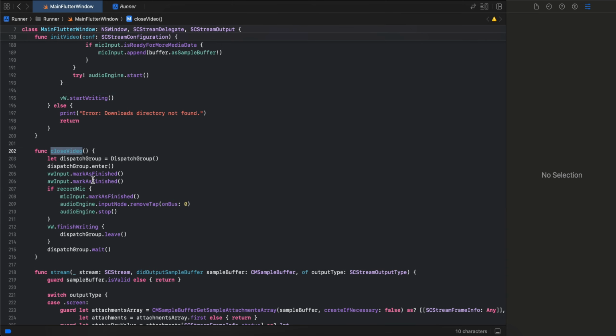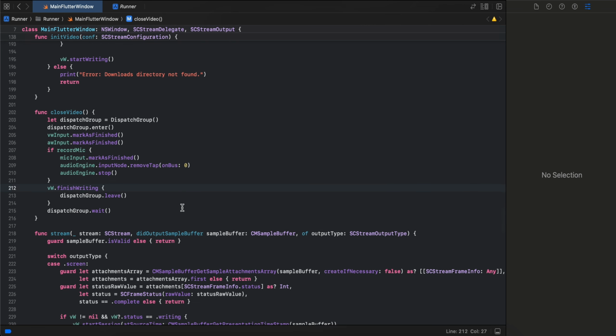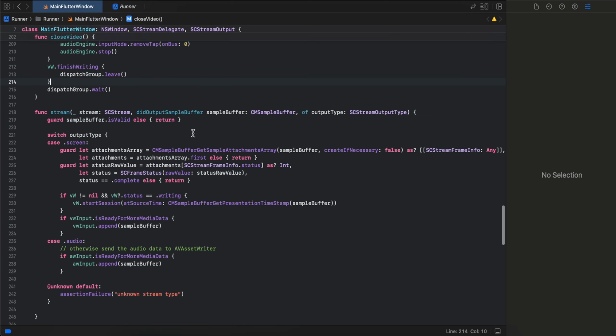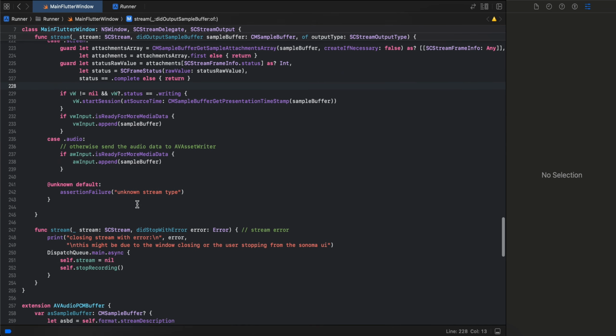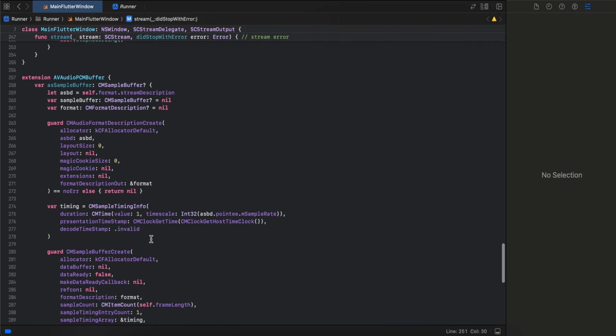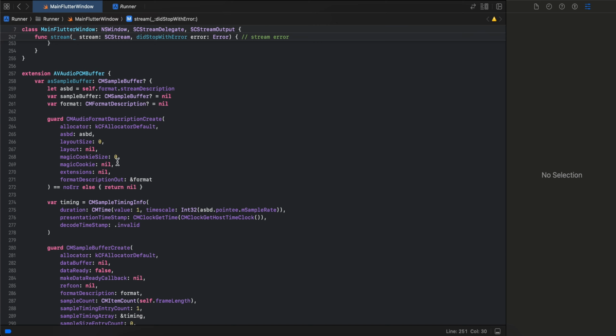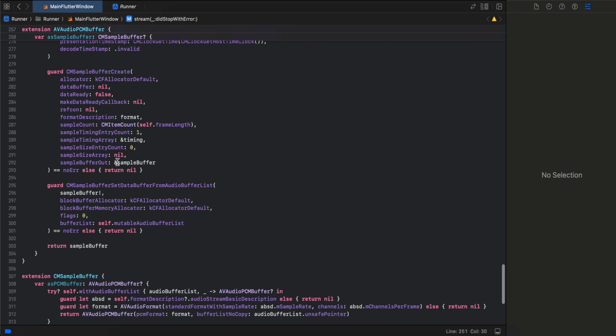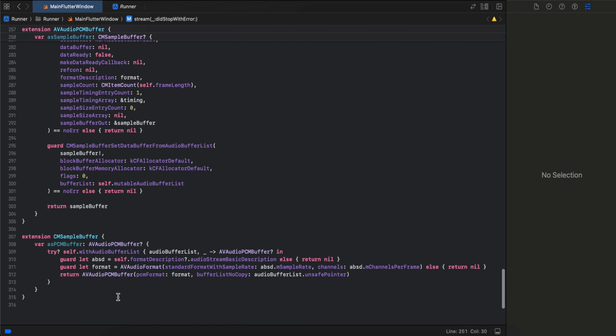Next, for closeVideo, again I'm not really sure what this code does, but yeah, seems to be working. Then here we are overriding these methods from the two delegates which we have. Again, I'm not really sure what this does, but I think it is part of recording screen as well as audio, and this is called for stopping it. So here we are stopping our stream as well as recording. And here I have created, again I have copy pasted, this extension function. I'm not really sure what's happening over here as well. So if you want, you can just pause the video and copy paste this as well as this one as well.